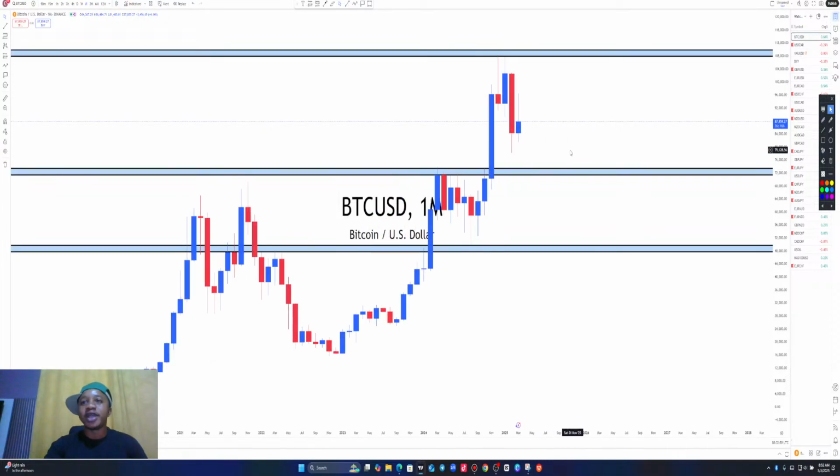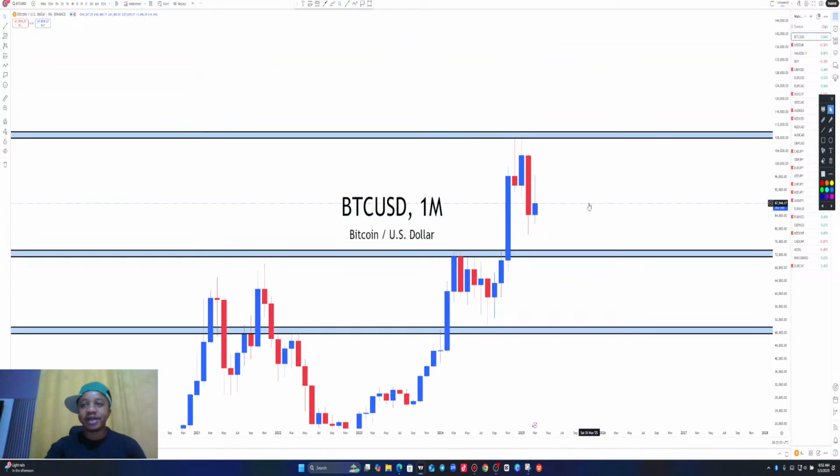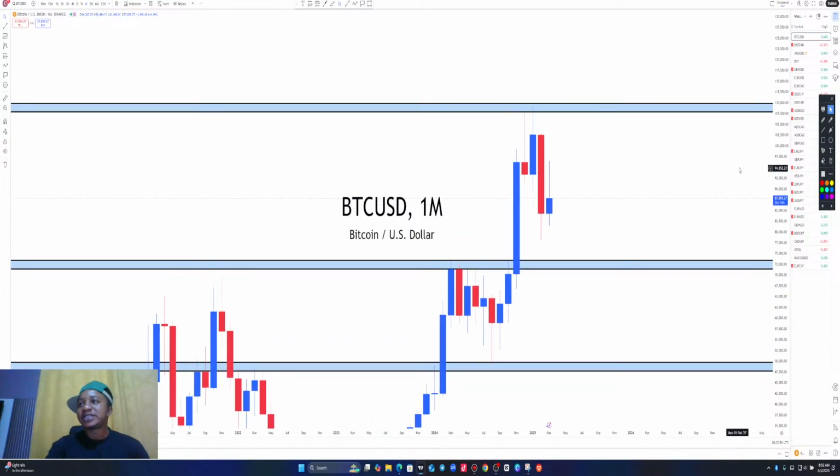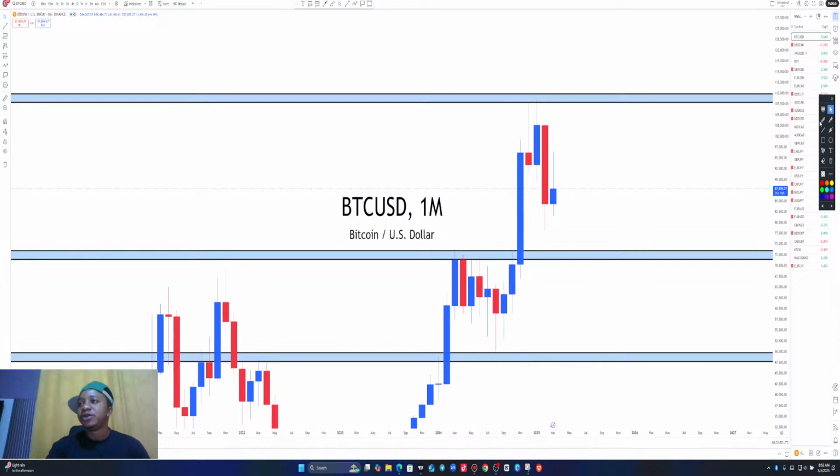Let's dive into Bitcoin, or BTC USD, as our first pair for the day. All right, so BTC USD, what is happening on this pair? Let's find out. On the monthly time frame, we have the monthly upper zone, the mid-range zone, and then the lower zone. If we look at BTC USD, price is moving in an uptrend on the monthly. Why? Because we've seen the push to the upside, which gave us a higher high, an exhaustion higher low, and then that push all the way to the upside, a higher high. What should happen next? Another higher low before price continues to buy to the upside.